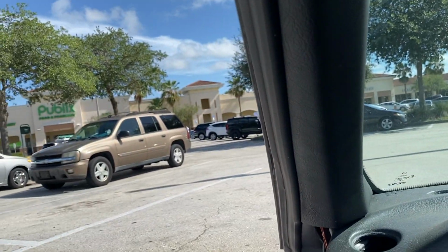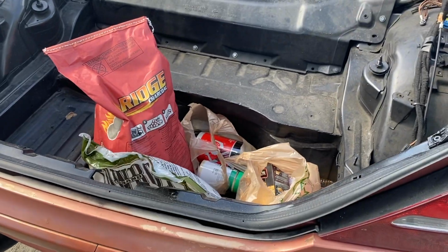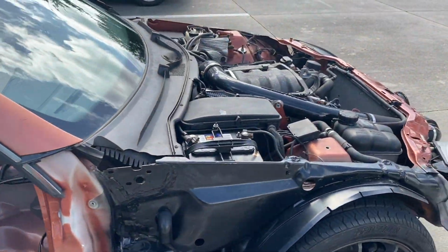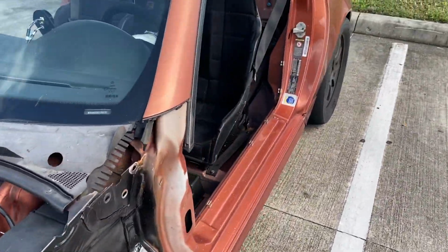But now I'm at Publix, taking this out to do some daily stuff, running some errands and all that. Neighborhood Publix. Got my daily shopping done in the death cart. Not a bad little daily. No one stole anything out of it at a good old Lowe's. Now I'm gonna hop back in and head home.